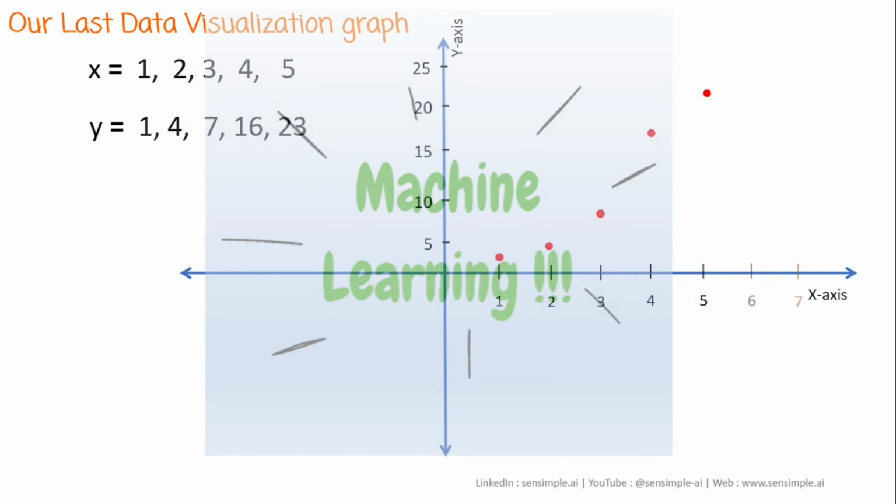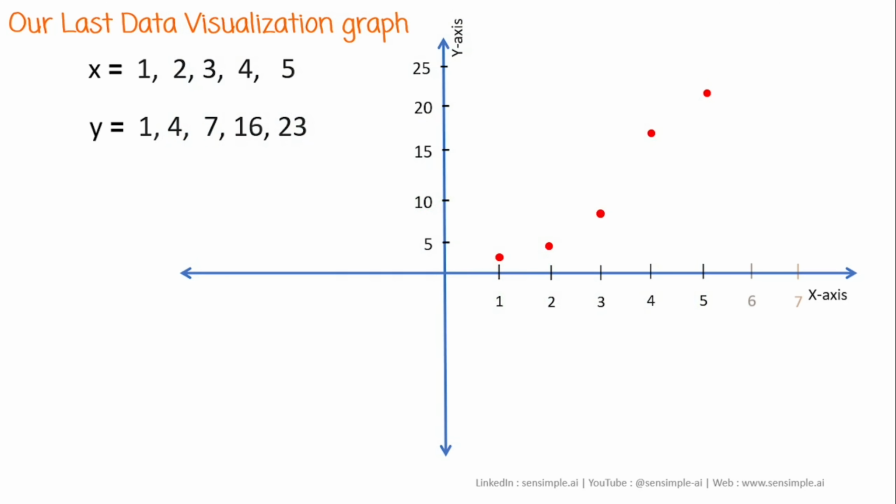And for now, let's get back to our example. Now, based on our existing trend, we want to know the value of y based on the value of x. When x is 6, then what will be the value of y? Will it be this? Will it be this? Or will it be this? Similarly, what could be the value when x is 7? So basically, we want to identify the existing trend to predict the future.